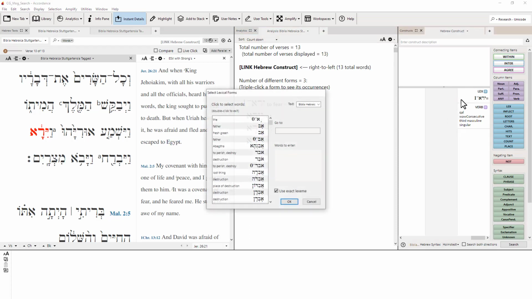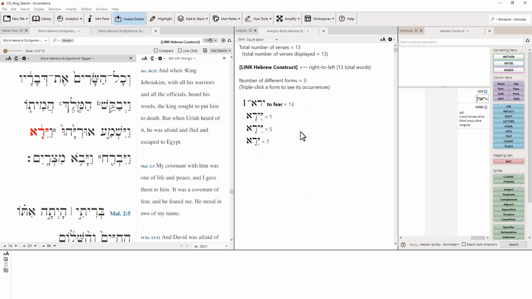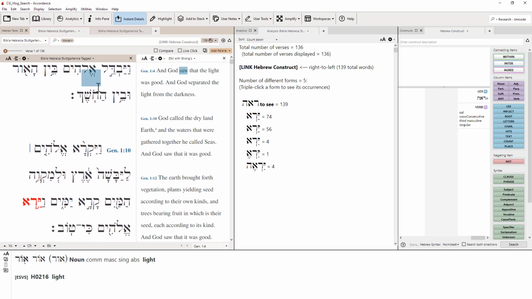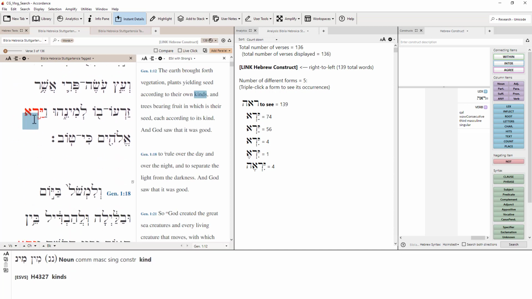So let's now change this to ra'ah, to see, and we'll hit enter. And this is only showing us a piece of it because it doesn't show the vav, so let's look at the real text. Vayar. Okay, remember the other one was vayir'ah. Vayar. Sounds very different. Only have one yud, but you can't depend on that because half of yare, to fear, only had one yud as well, but it sounds different. Vayir'ah, vayar. So if you forget, you can go look it up.